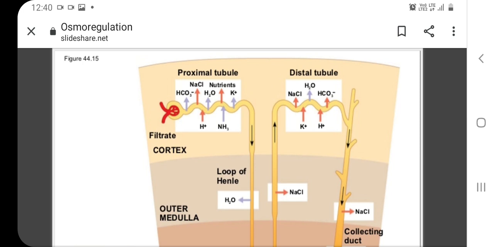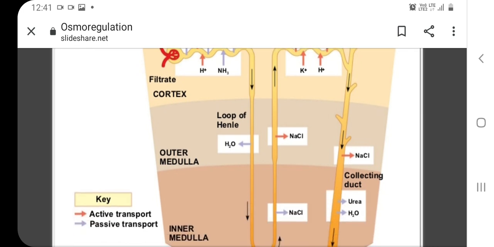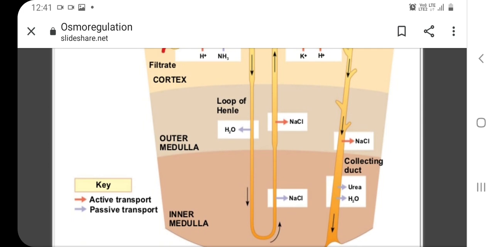If more salts or more water are required by the body, then the water and salt are again reabsorbed into the body fluid. The urine becomes more concentrated, with less water and less salt. This excretory unit contains urea as the nitrogenous waste. If salt is required by the body, the salt is again reabsorbed from the collecting duct, thus making urine more and more concentrated. The water is reabsorbed if water is required by the body.